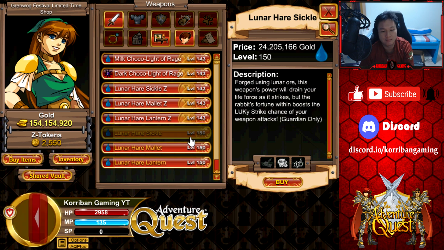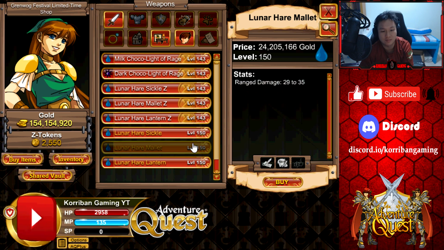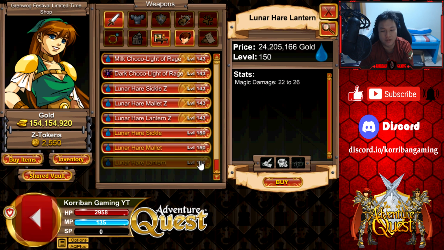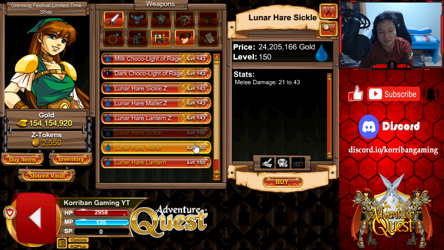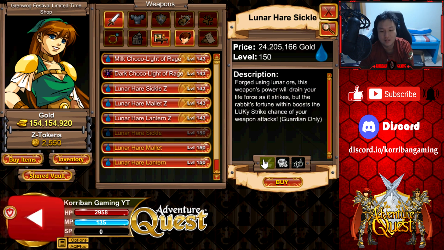Lunar Hair, Mallet, Sickle, and Lantern. So the Sickle is, I think, the range one. Is it the range one? No, it's the melee. Mallet is the range one, and Lantern is the magic one. That's kind of weird. I thought the Sickle would be the range one, and the Mallet would be the melee one, but oh well.